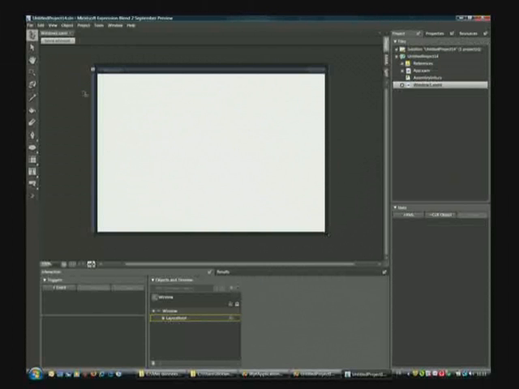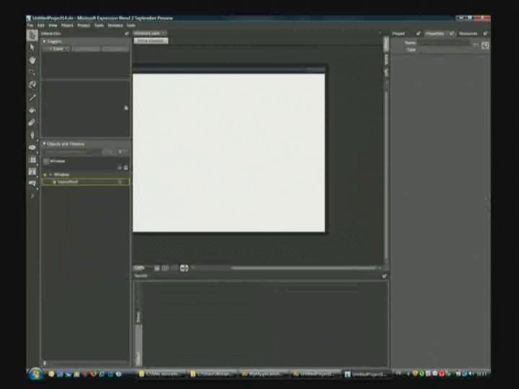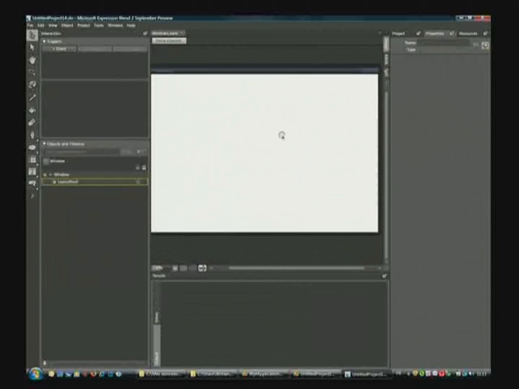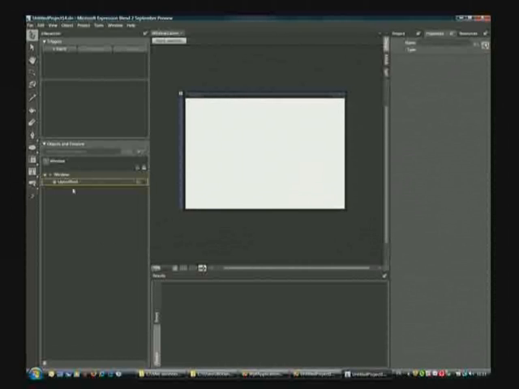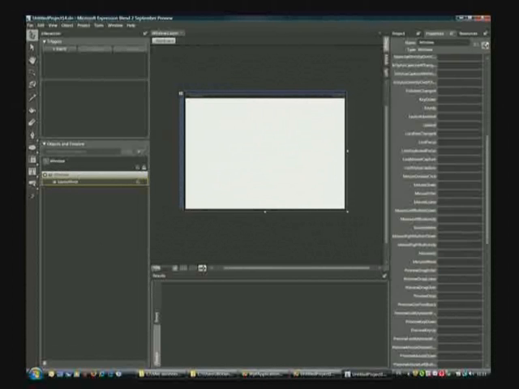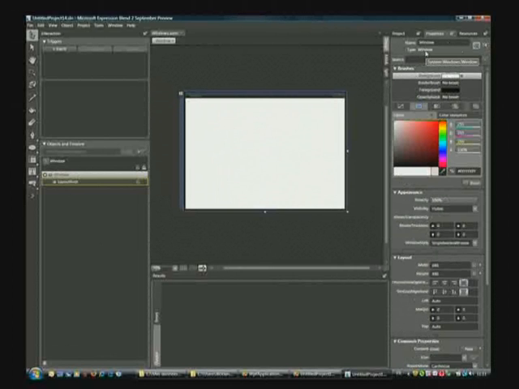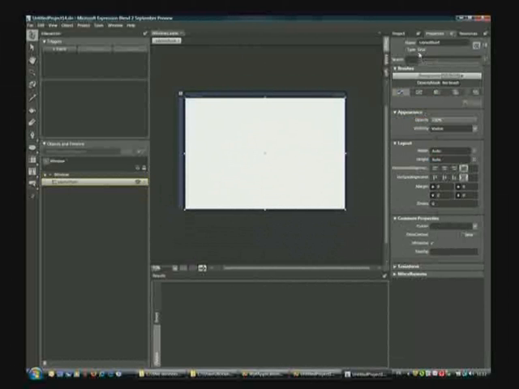Another thing that you should understand in Blend is the notion of containers. When you are drawing something on the screen, you are drawing something in a container. If you look at the visual tree, I see that in this application I have a window. The type of this object is window. I have a layout root, and the type of this object is a grid. Grid is a container. If you do nothing, you just have one cell in the grid.